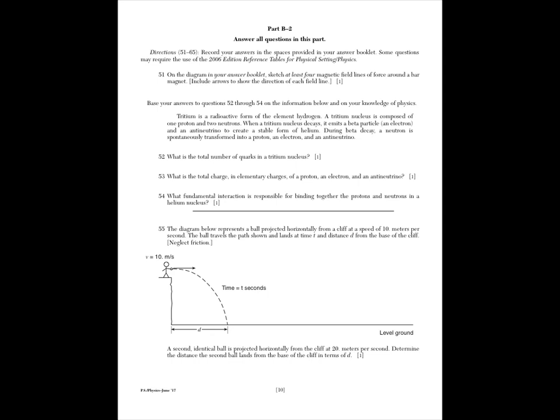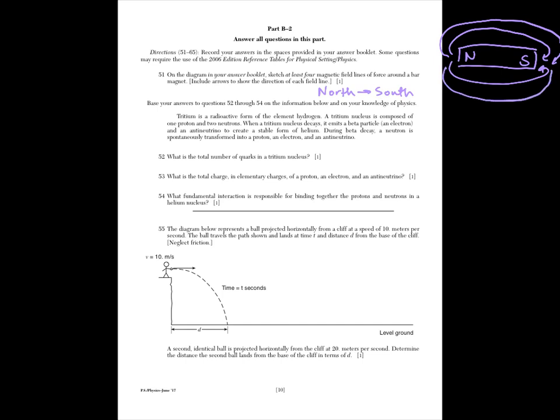And so we're going to start with number 51. It's very discreetly at the top. It's hard to find sometimes. I almost forget there's a 51. Here, they don't have the diagram right in this test booklet, but they have it in the answer booklet. What they're going to have is a bar magnet like this, with a north end and a south end. And it's up to you to sketch at least 4 magnetic field lines of force around a bar magnet. We should know that the field lines for magnetic fields run from north to south. So you just need to draw at least 4 of them, like this. If you don't have 4, you can't get credit, but if you draw it like this, at minimum, that's full credit, that's 1 point.